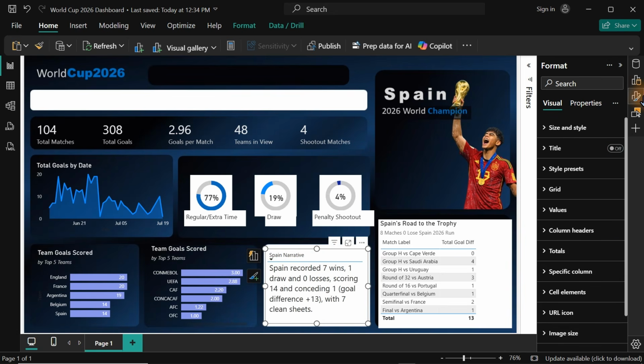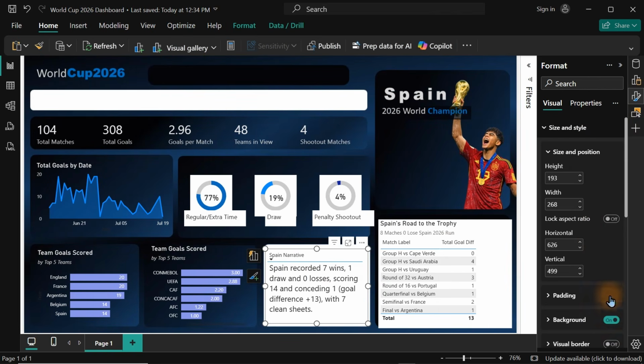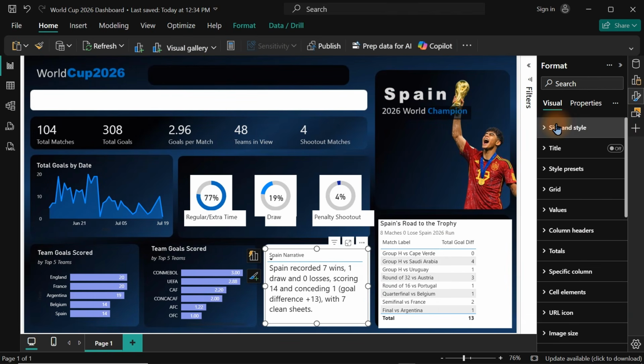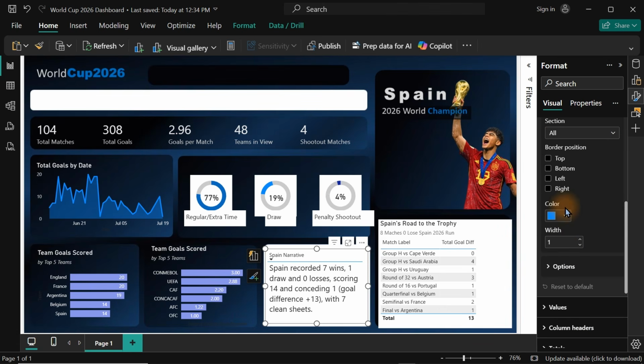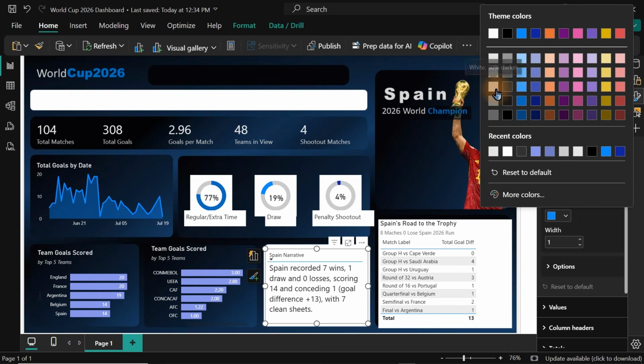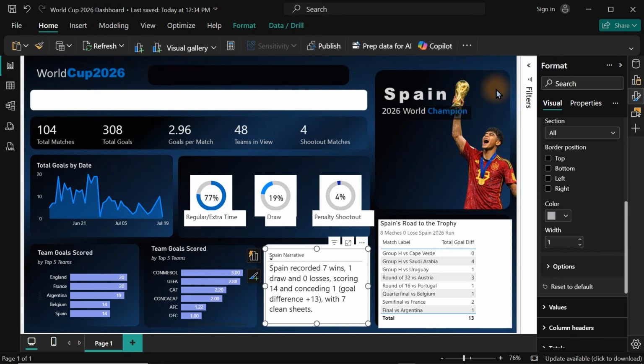So the first thing we have to do is to come over to here, although it's sitting on a white background, but I still love to turn it off. Then let's go over to this particular part here and make sure we go straight up to the border. So from border right now, we scroll down, we change this one to something like this. It's still a separator and I love it. So that is exactly what you need to do right in there.